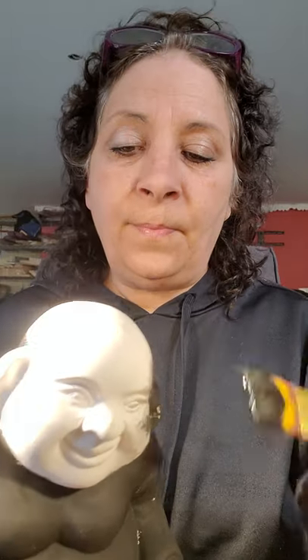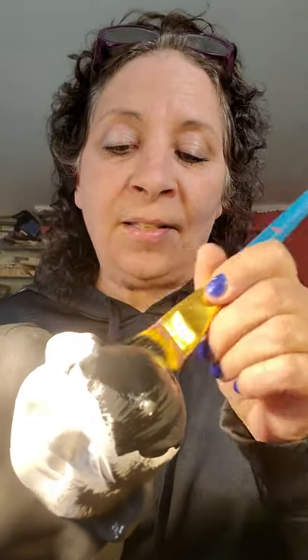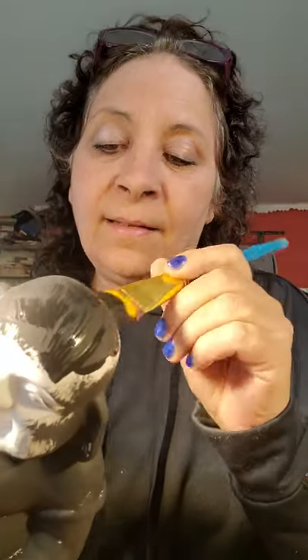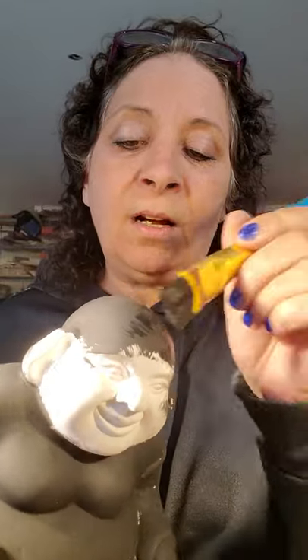I don't know if any of you have what I call the chocks — we always called them chocks back in the day, but the kids correct me and tell me they're pastels. They're a little box with little square pastels in them, and those work great for shading projects. You take a stiff brush, scrub it in the chalk, and scrub it into the lines of things for shading and shadowing — it makes a really nice effect. My daughter Ashley uses chalks a lot for her projects, and she pretty much does her whole project with the chalks because it comes out really, really great.